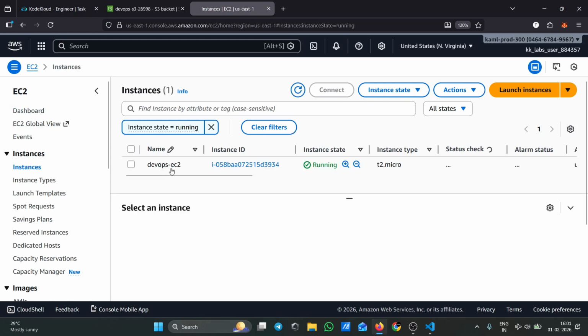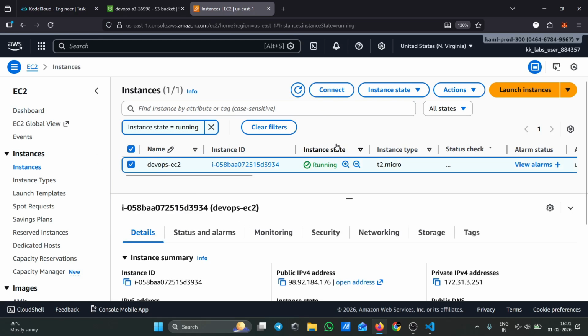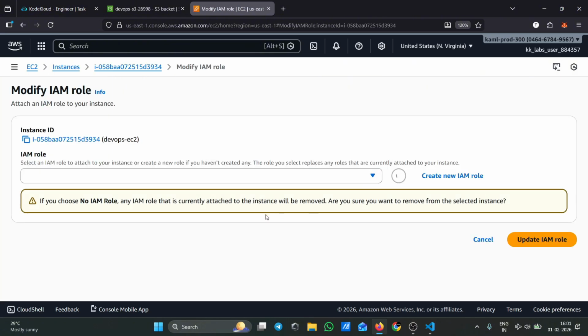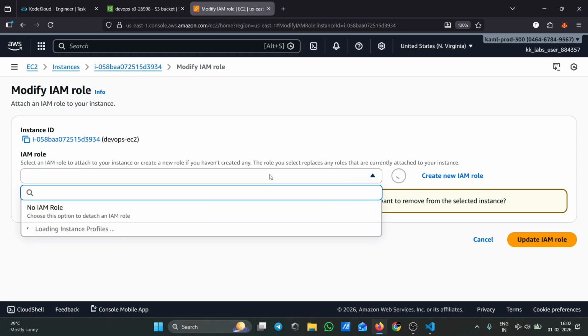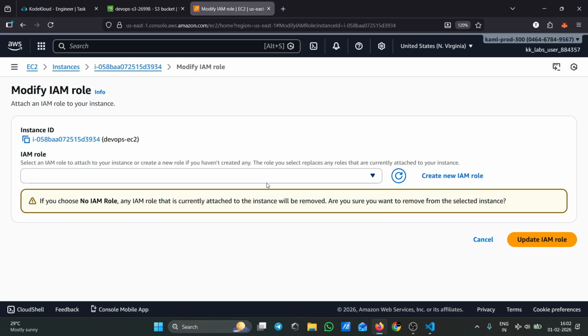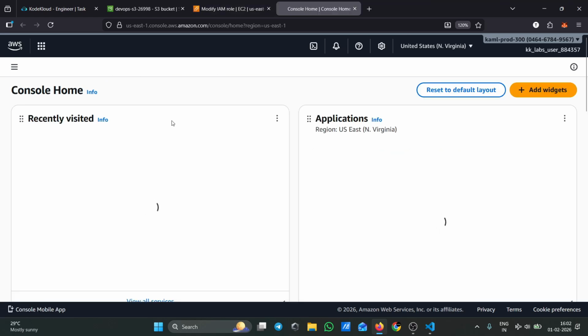Select the instance, actions, security, modify IAM role. Before attaching the IAM role, we need to create the IAM role, and also we create the IAM policy.